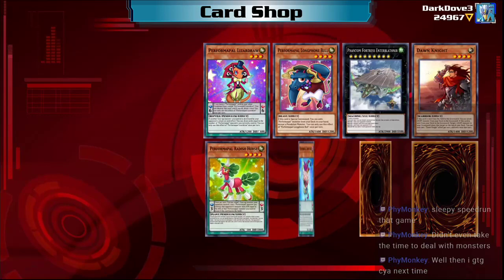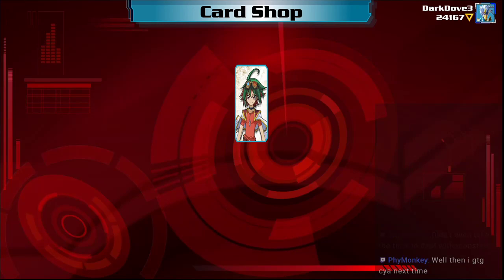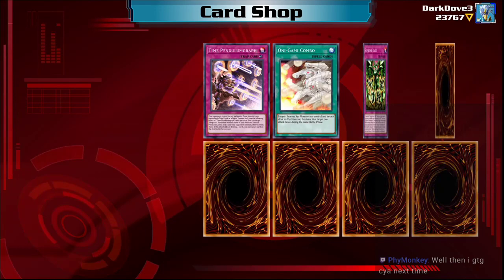Okay, we have two of our Reborn Tenkus. We have two Dragon Callers. Could I get more Odd-Eyes stuff, please? There's our Dark Worm. Heck yeah. I have a Supreme King Gate Infinity? Raging Dragon, heck yeah, we can do that.